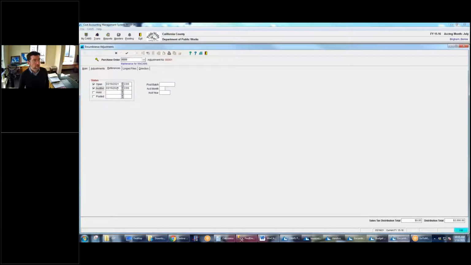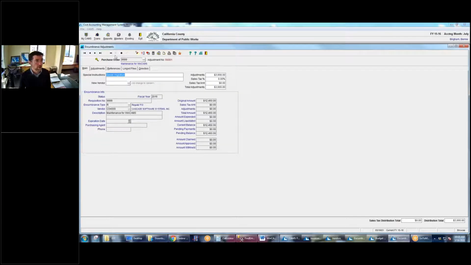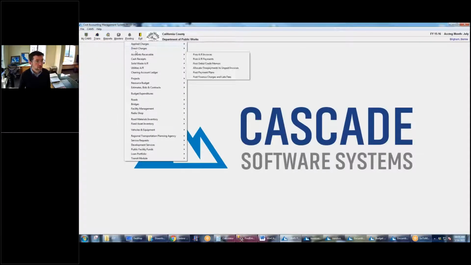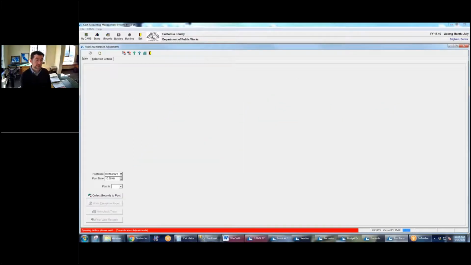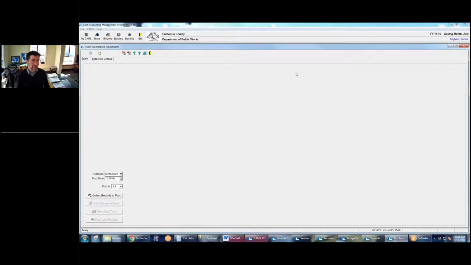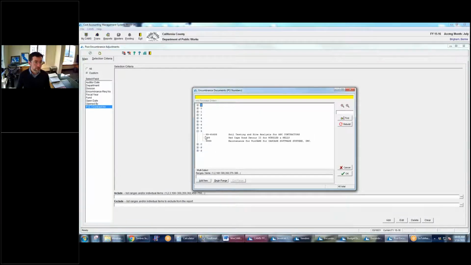Same thing happens here. Now some people have a form that they print, and we can set those up for you. If there's some sort of paperwork that you want to link or scan or whatever, that's also fine. So I'm now going to go into posting, and I post this encumbrance adjustment, right? This is going to do a very similar thing as the encumbrance, but one of the destinations of the encumbrance adjustment posting is the original encumbrance itself, because I need to change it. So I'm going to pick my 999.